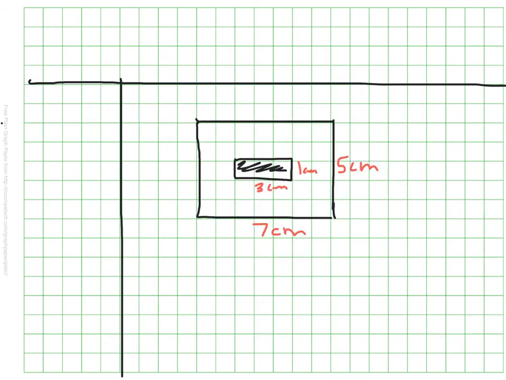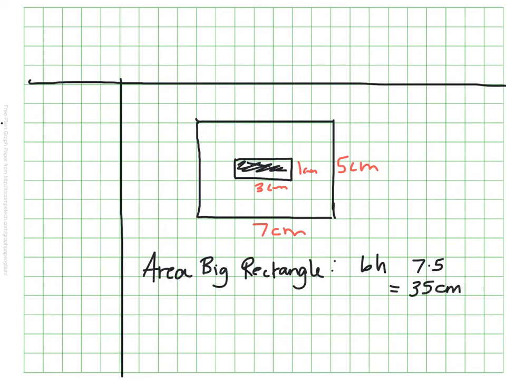Sometimes under the topic of compound or composite shapes, we also have things like this, right, where we have a shape inside a shape, and you're told to find the area without the hole, right? So let's say this black space here is the hole. So what's the area remaining? So in that case, right, we're just going to find the area of the original shape and take out what we need to remove. I'll make that hopefully a little bit more clear. So the area of the big rectangle, right, is just base times height. So that means we have to do 7 times 5. And our area then is 35 square centimeters, right?